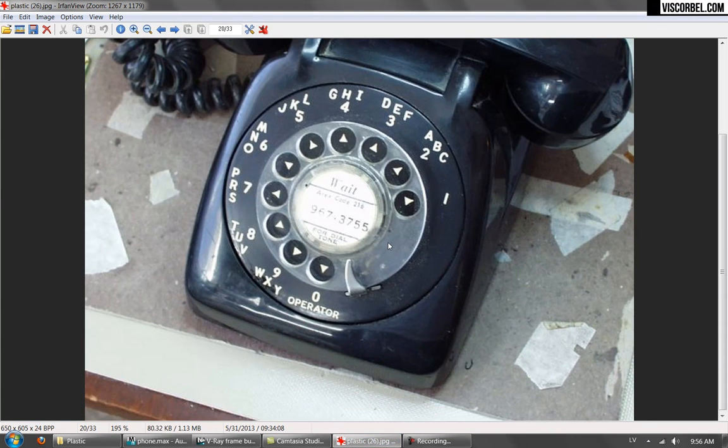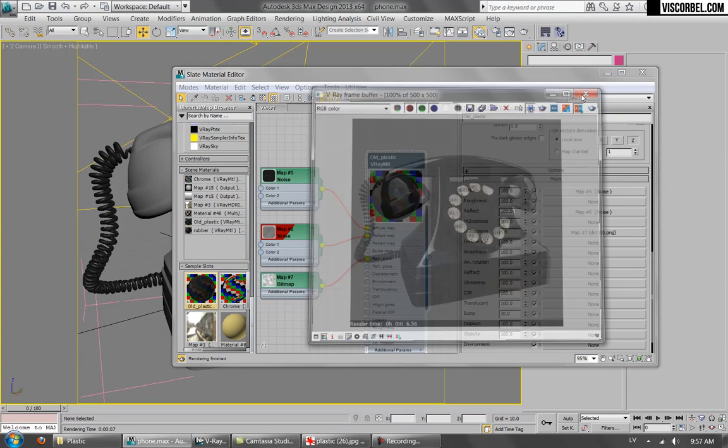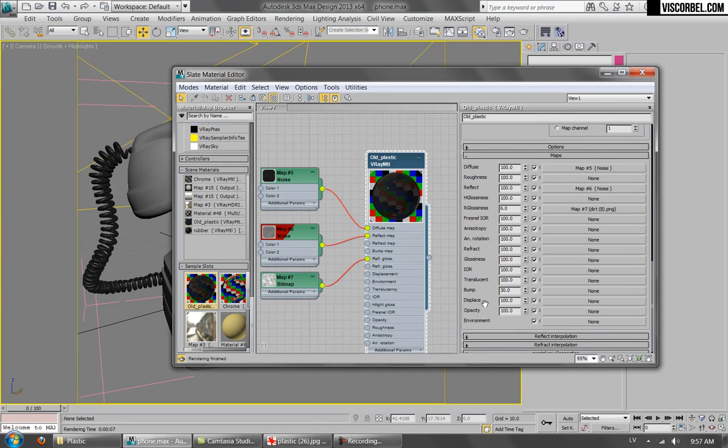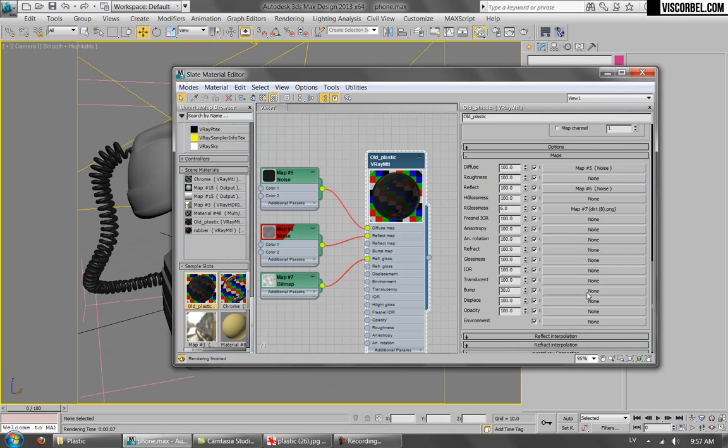Now let's look back to our reference photo, and you can see that the plastic is not perfectly straight. You can see some distortions in the reflections. And this means we have to use some sort of a bump map here. So you can also see some little scratches somewhere around the material.